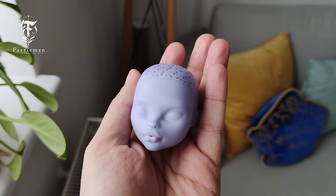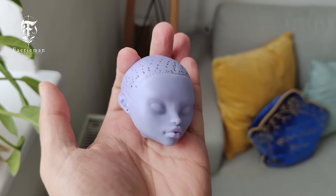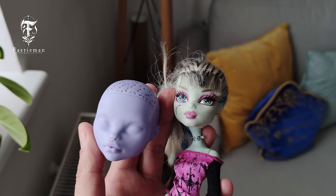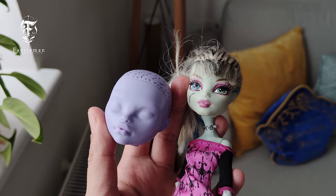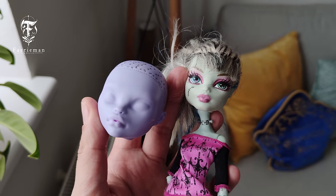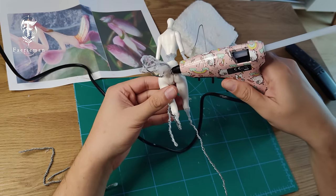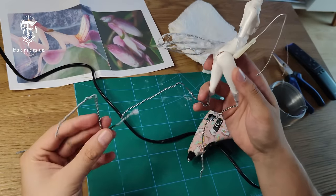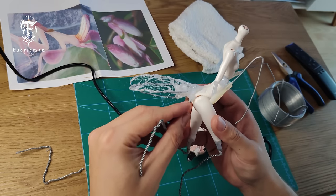This is the head shortly after being removed from the bath. I also took a classic head for comparison to see how much it swelled. Now we can let it dry for 2 to 3 days. After making the rough construction, I can start filling the thicker parts with hot glue to save on epoxy sculpt, which is incomparably more expensive than hot glue.